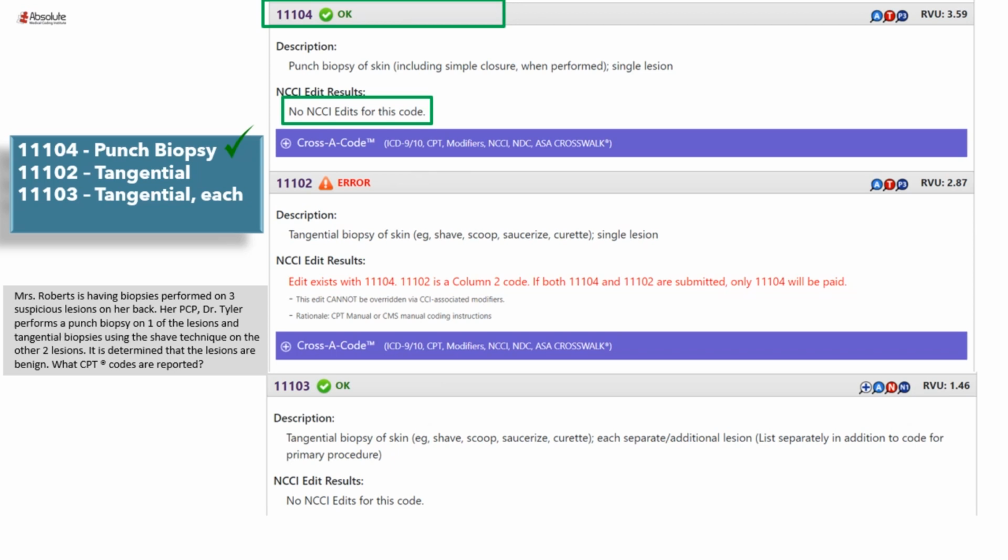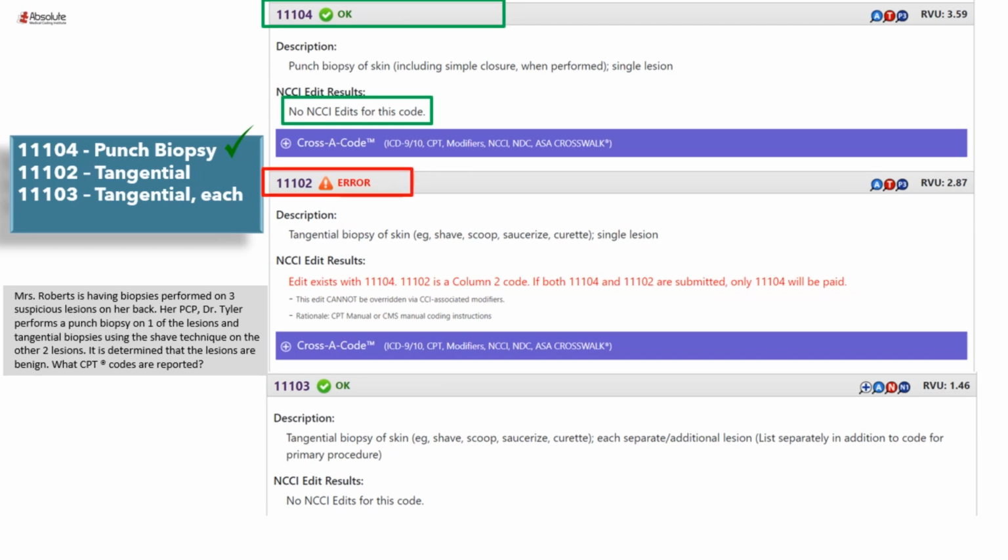Now, if we go down to 11102, this is the tangential biopsy of the skin, such as shave, scoop, saucerize, curette, single lesion. Now we know this was a shave biopsy. So we had the punch biopsy and then we had 2 tangential biopsies done by a shave technique. So this 11102 code seems like it would fit. However, it tells us that there is an error.